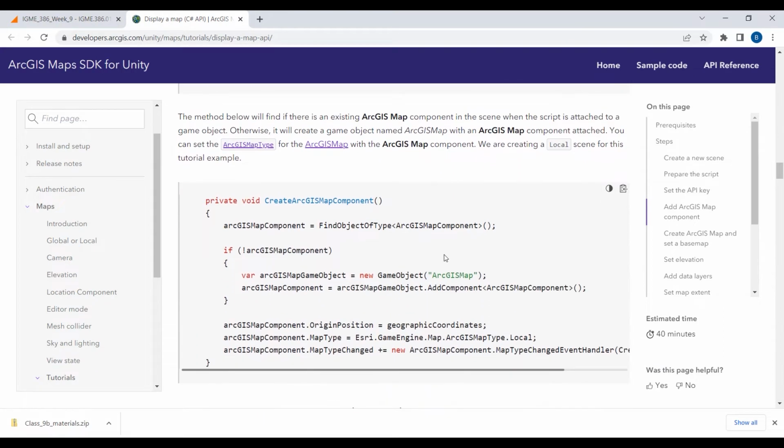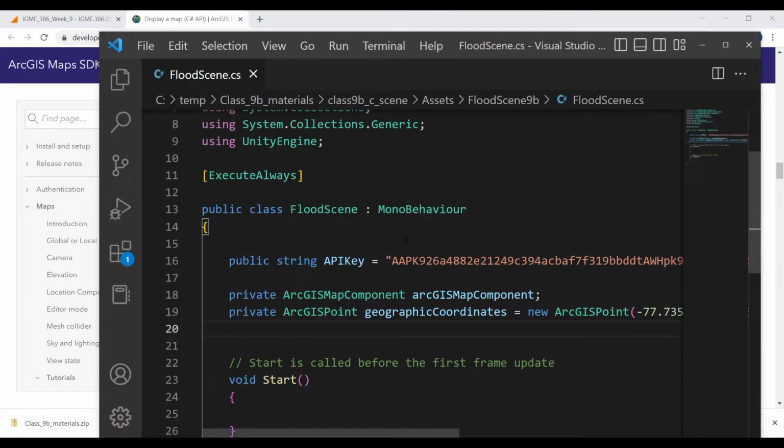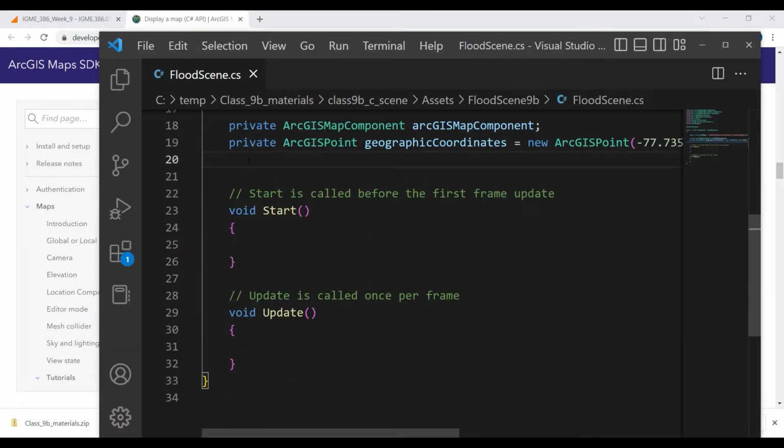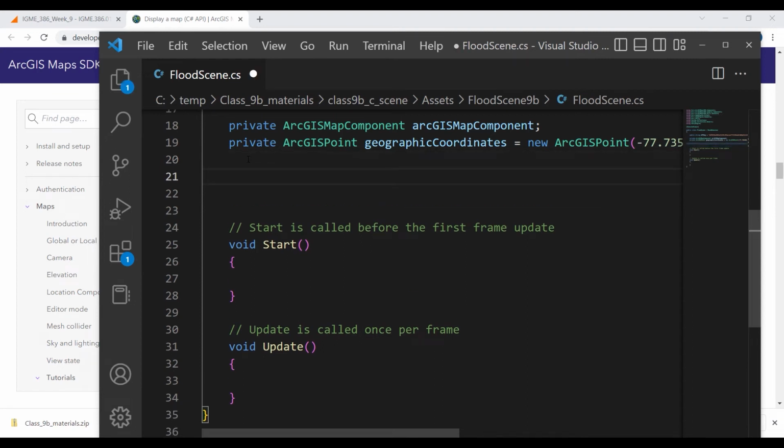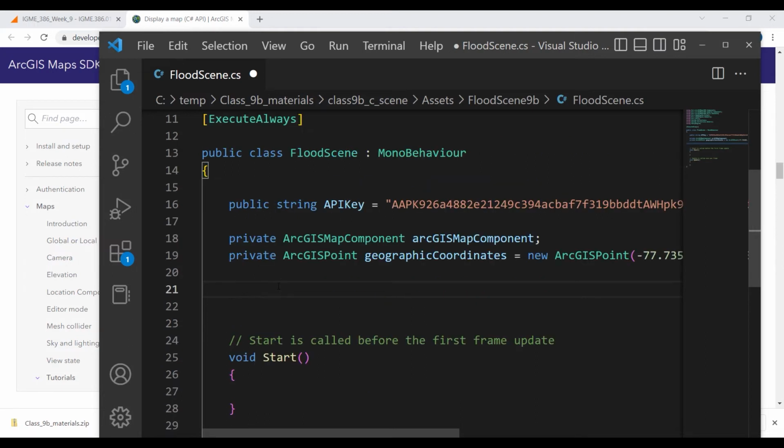So now we're going to put a big method in here where it first checks to see if a map component exists. And if it doesn't exist, it goes ahead and creates it. And it plugs in the origin and stuff that we just did in the previous code. So what we're going to do here, we have a whole new method. I'm just going to make it easy, I'm going to use the clipboard copy button. Go back to the code. And I'm going to put it probably right about here, because I have my start and update methods that will come. The start method will show up in just a few minutes. But I'm kind of right about here. I'm just going to paste that right on in there.